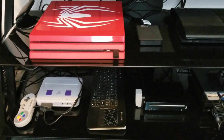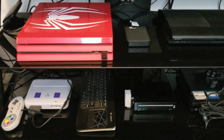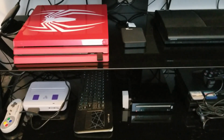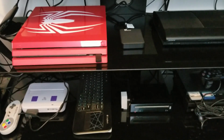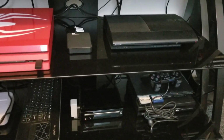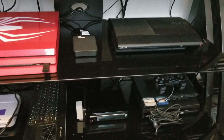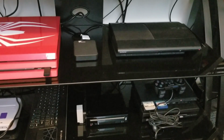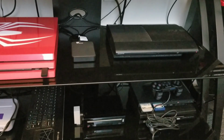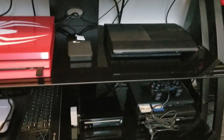Yeah, I got the Super NT Mini there, got the Japanese SNES controller connected to it. I do have the US controller as well. And I just ordered the Advantage because the regular controllers I find hurt my hands after a while. These old bones can't take it anymore. Alright, so we got the Wii. That's the dongle for the Wavebird. I do have a Wavebird, so I primarily use that for my GameCube games. Then we got that PS2 right there. Good old PS2 Slim. Love that console and that controller. One of my favorite, if not the favorite, console of all time for me. And we got an analog switch right there.